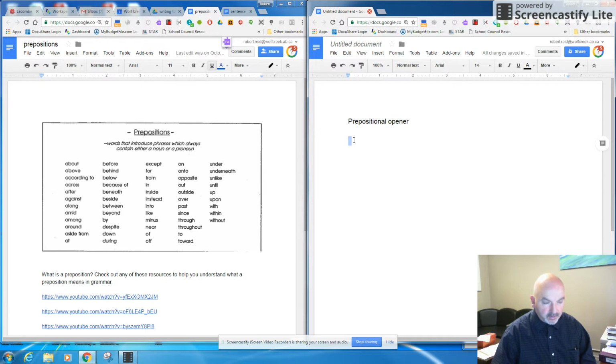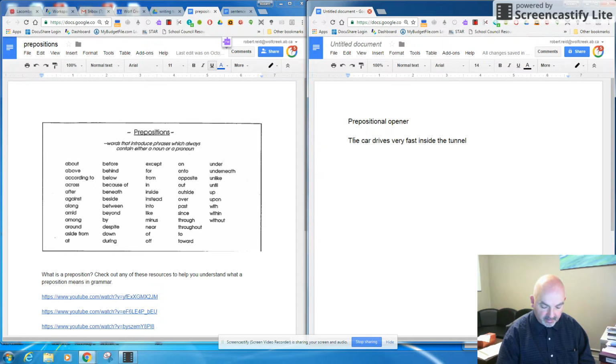So when we use the subject opener, I had said, the car drives very fast. That is a subject opener. Now, if I add a prepositional phrase to this, it would be: the car drives very fast inside the tunnel. One of the keys to creating a sentence with a prepositional opener is if you can imagine yourself adding something to where the car drives very fast inside the tunnel, you've just created yourself a sentence with a prepositional opener, but it's still a subject opener.